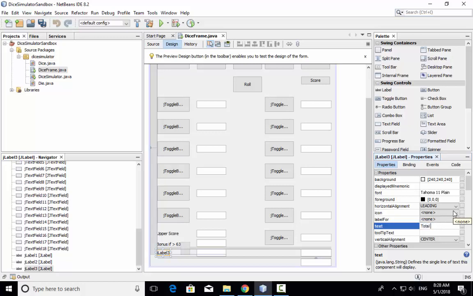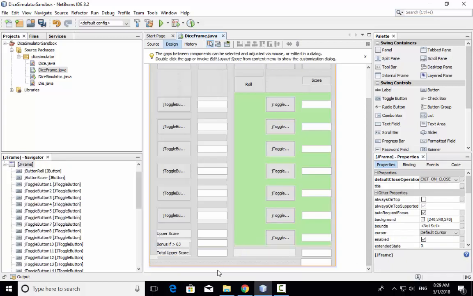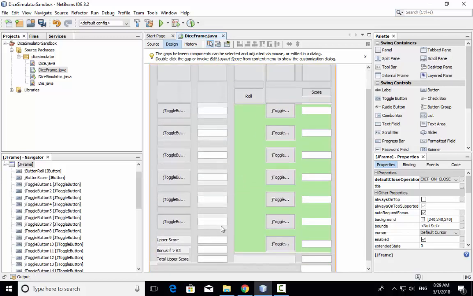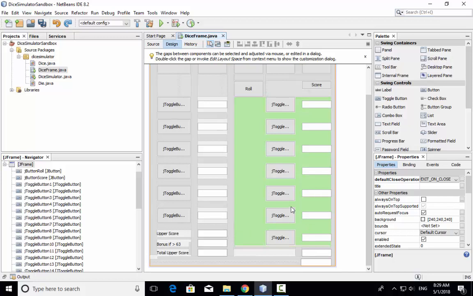We'll call this total upper score. It's kind of a subtotal, but things moved again. See, as we add stuff, it's messing with our spacing up here. So it's trying to think for us, which is unfortunate. Yeah, so we're going to have to respace things, I guess.